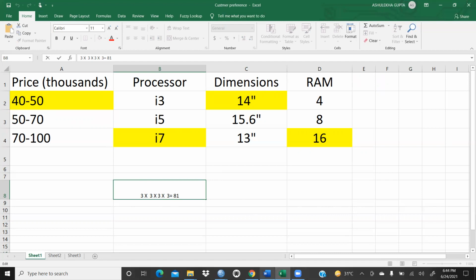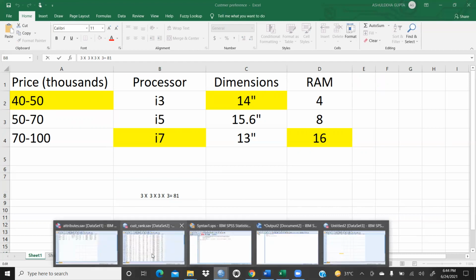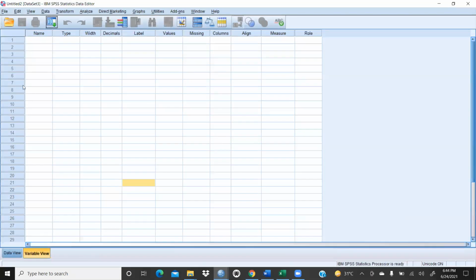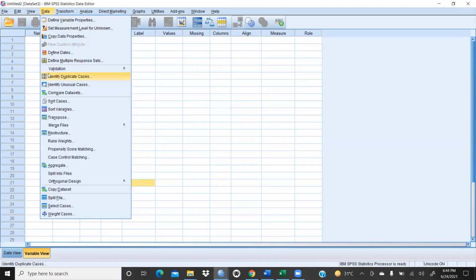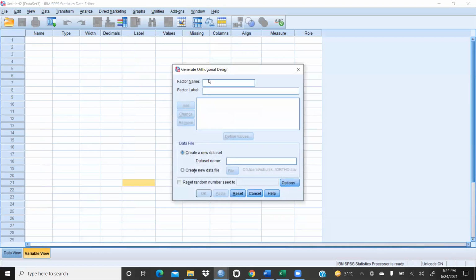So what do we have to do in this situation? I will take one new SPSS file. Under Data, you can see the option Orthogonal Design, with two options, Generate and Display. I will click on Generate. You can see Factor Name.